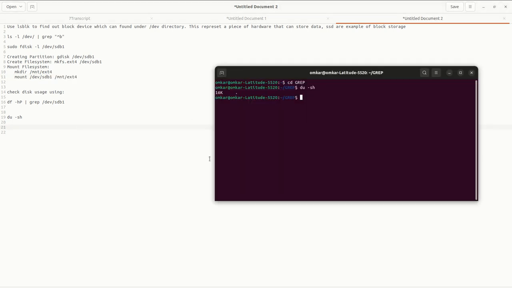I'll not go more into depth. So generally we use only this set of commands to check whether the disk is available or not, if it is partitioned properly, mounted properly, or what size is occupied, right. There is more we'll explore in coming videos.